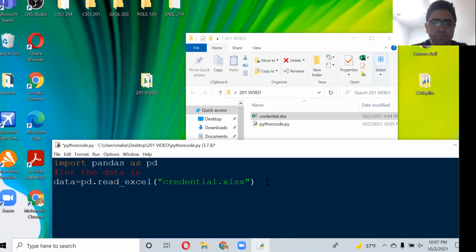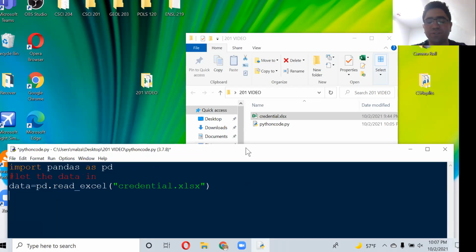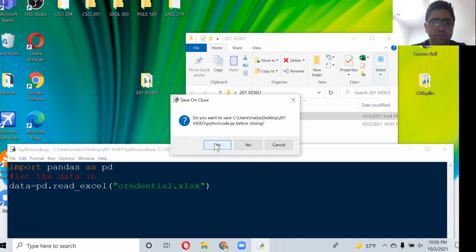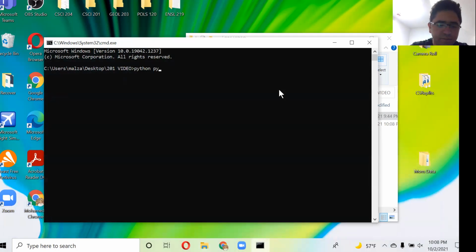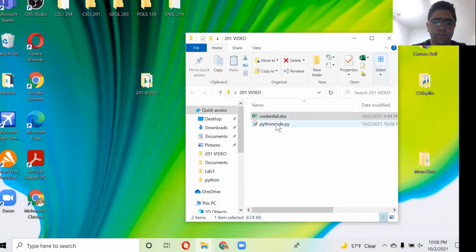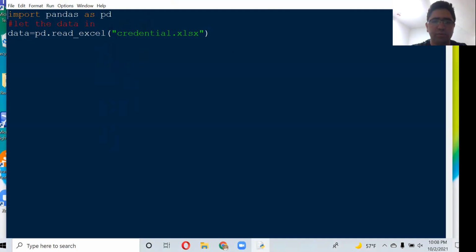One important note about running when you have a library: if you're using Python, the runtime environment that you downloaded the library on may not be the one you're currently using. So what you should do is save, and then run the program by writing python and then the Python file name, filename.py. That is the way that we're going to be running our program. So let's open that again and continue doing what we were doing.